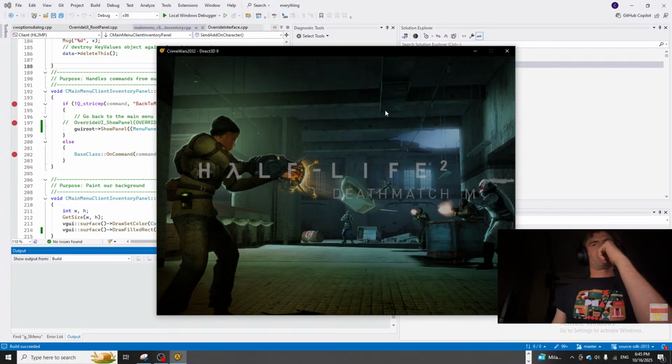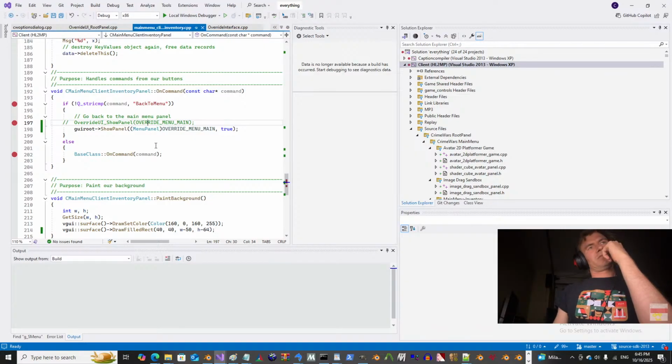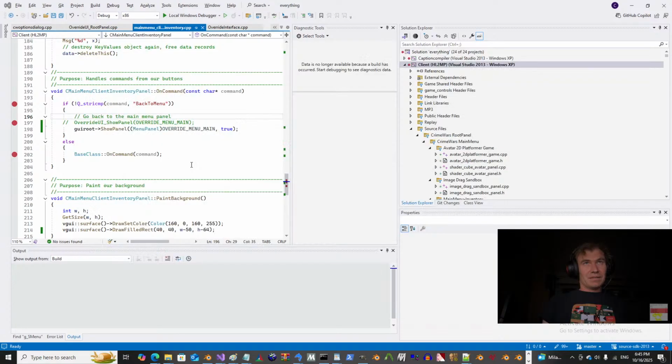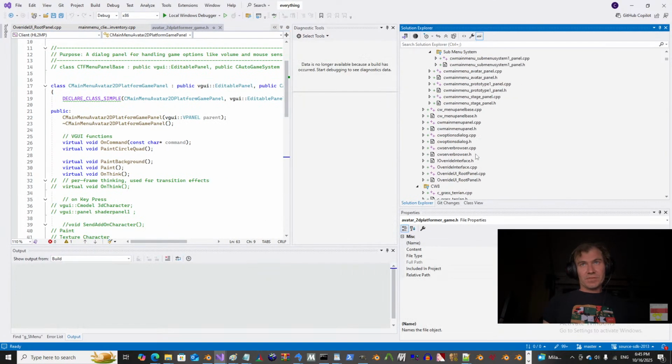Yeah, I mean, that just doesn't do anything. It shouldn't just do anything. Well, play game should. What should we make play game do? All right. Let's work on inventory panel for a second here. I don't have that much time.